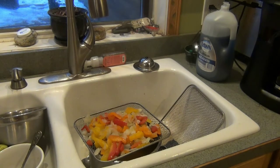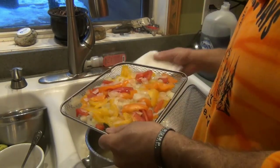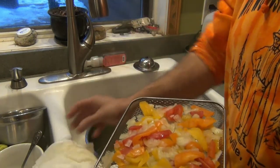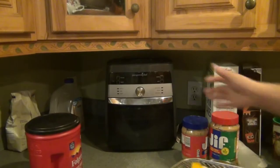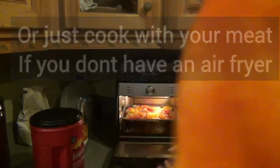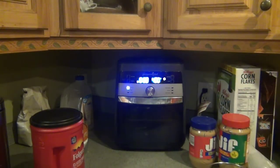Okay, I'm gonna let that drain just a minute. Don't throw your paper towel away. You can rinse it out and use it again. I do. Pop it in the air fryer. Geez, it's fairly clean. Amazing. I'm gonna put it in there for 8 minutes. We'll check it at 4.